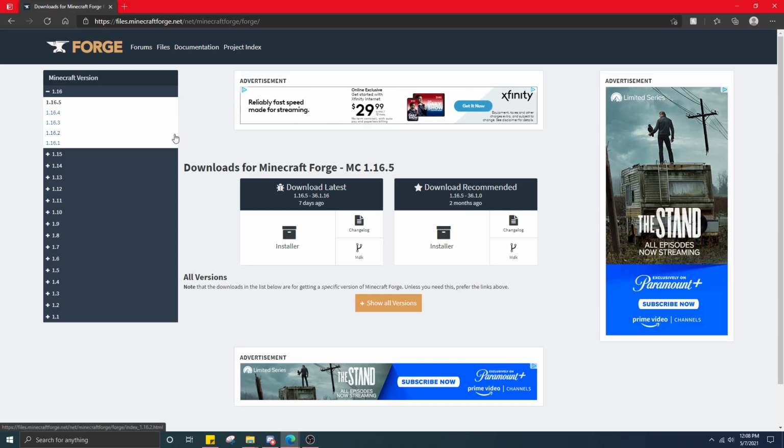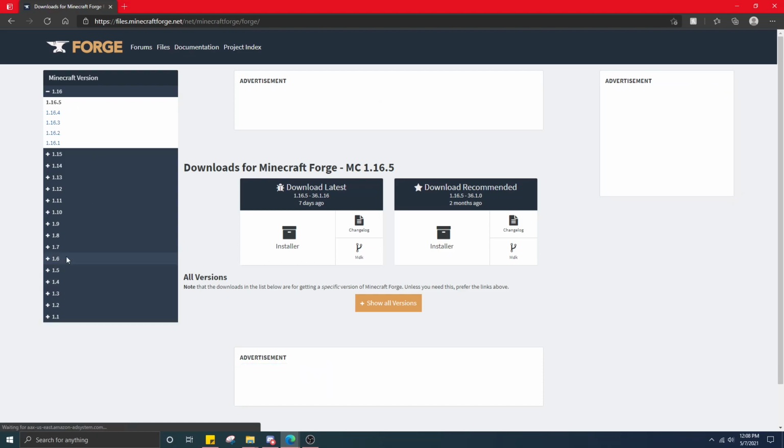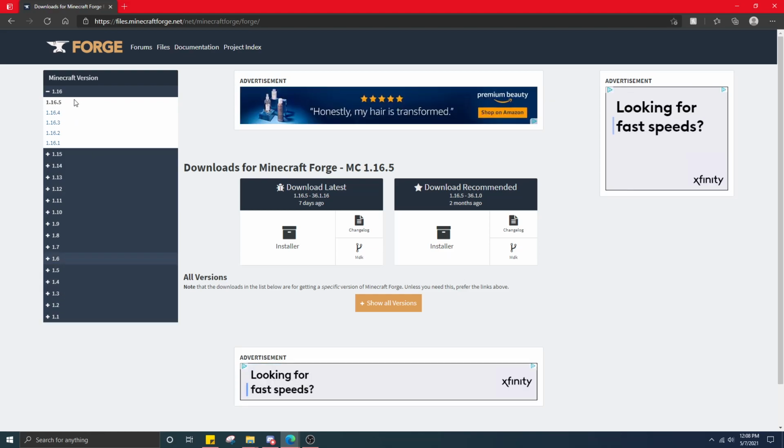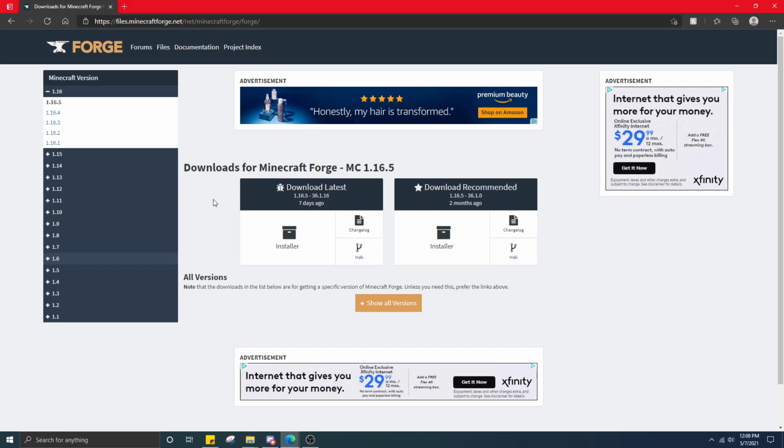Okay, anyway. We want 1.16.5 Forge. If you are downloading for like 1.6, click the 1.6 option, go to the version you need. But I am personally doing 1.16.5, so we're already selected there. Now you will have these 2 options right here where it says download latest, download recommended. This is where I'm going to tell you it is up to you. I always like doing download latest. However, if it is an older version like 1.12, I would do recommended. Most of the time they're the same version. But for you guys right now, I'm going to do latest. I'm going to click installer, not catalog, not MDK, installer.